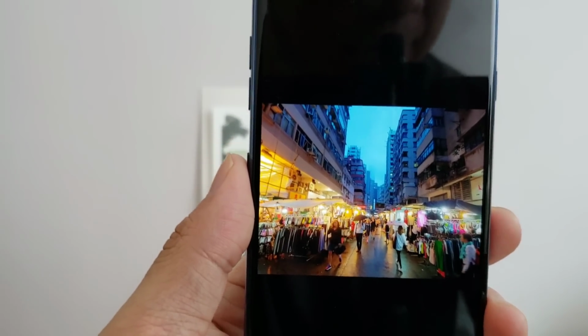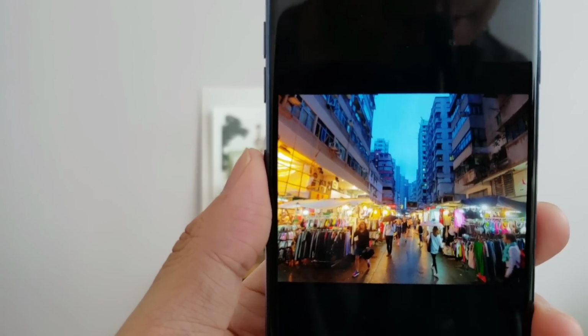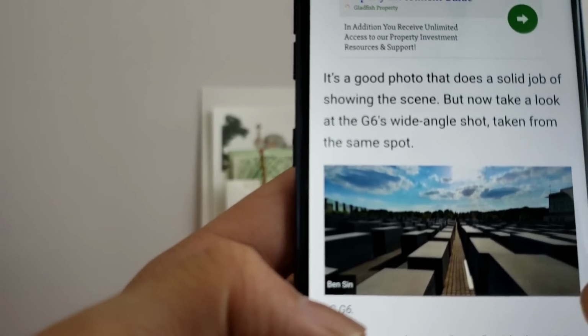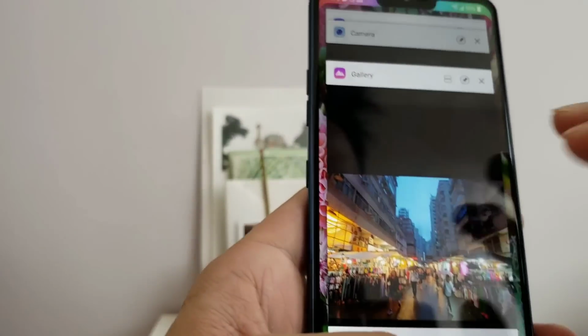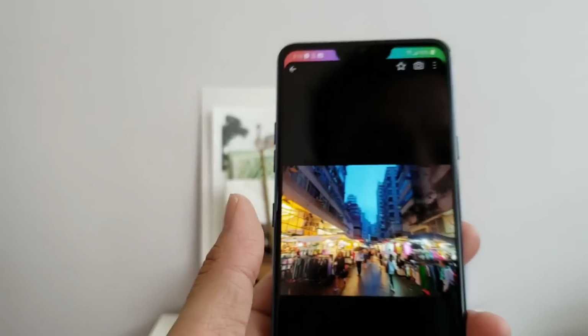So LG made this change because it wanted to eliminate the kind of fisheye distortion effect around the corners of the previous wide angle lens. Because the wide angle lens before was so wide that the corners were a little bit distorted. I didn't quite notice it, but I think if you really pick it apart, you are able to see it. I guess right here in the corner is slightly distorted. But I didn't really mind because if you're gonna have a second lens dedicated to wide angle, then please give me the widest angle possible.